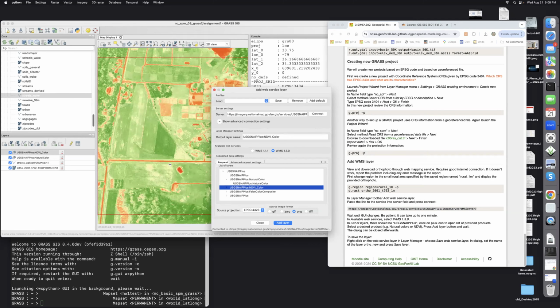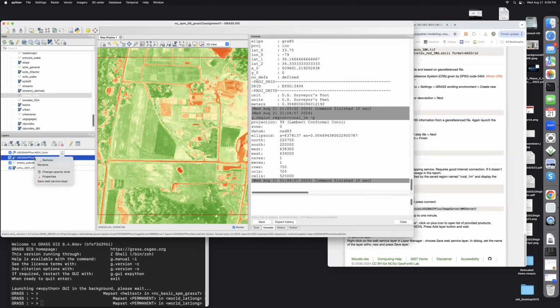You can see low greenness where we have water and roads, and some of the fields have variable greenness based on the vegetation. Now to save the layer, save web service layer.